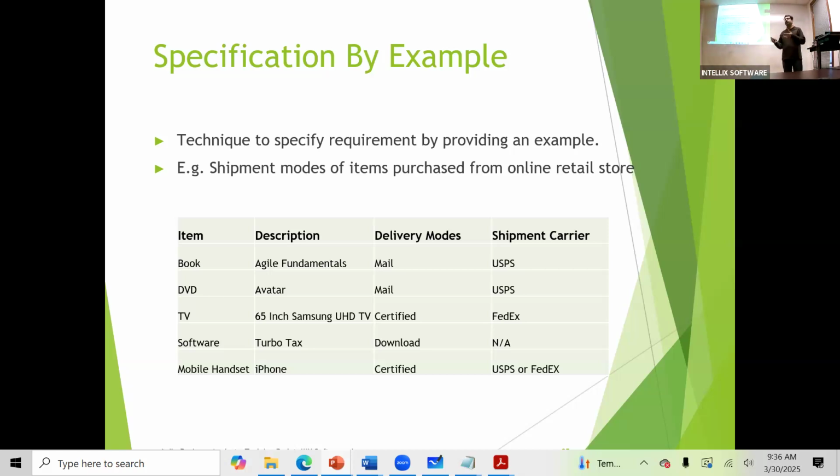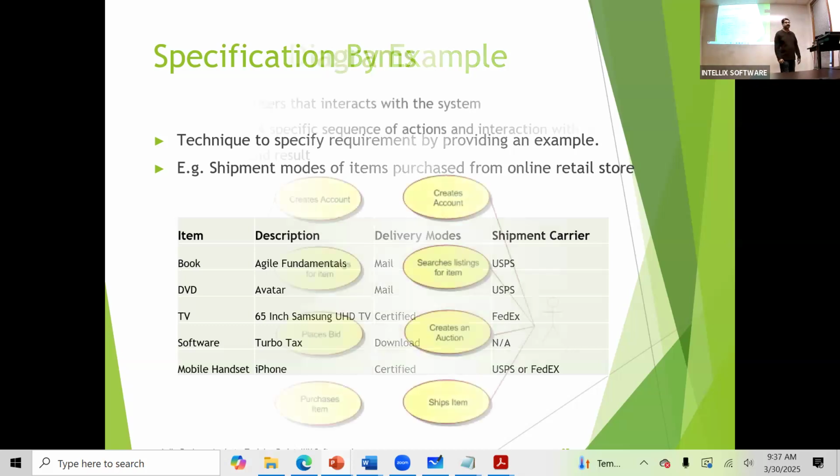Then instead of providing a password, they say, hey, your password and login ID is not correct. So depending on the scenarios, you build out a table and talk about the different scenarios and specific examples. That gives a lot more clarity than just saying, hey, depending on it, they will use a different carrier. Well, what scenario, and what carrier will be used? Based on this, you can deduce the logic and start implementing it in the system.